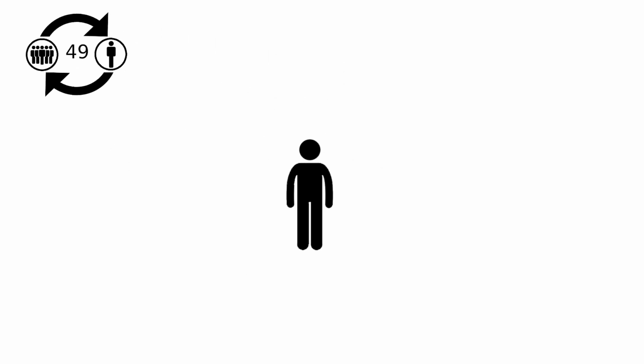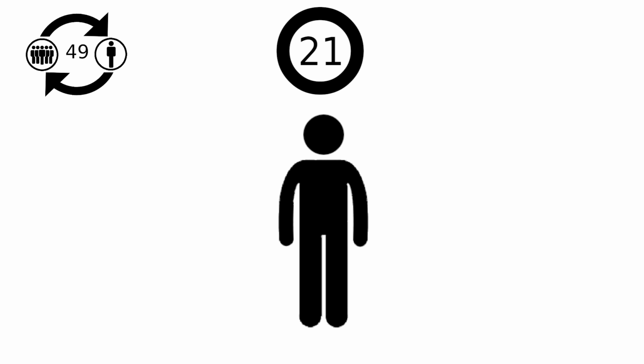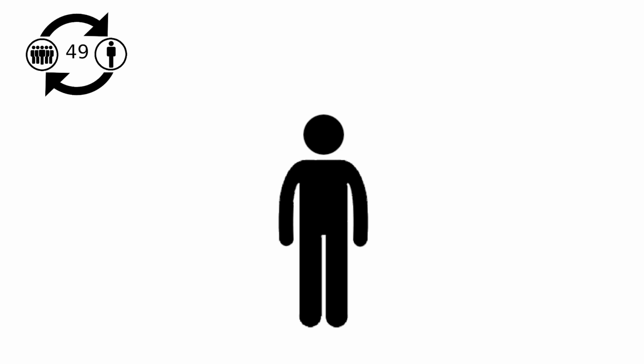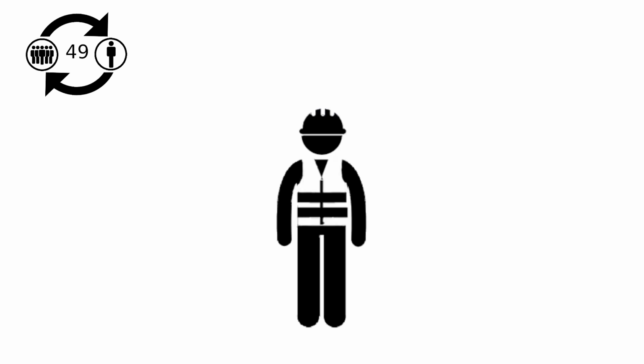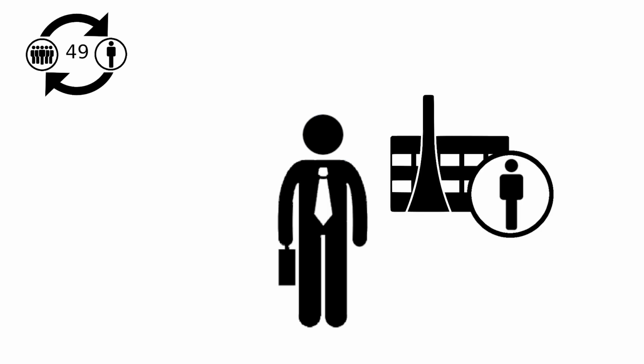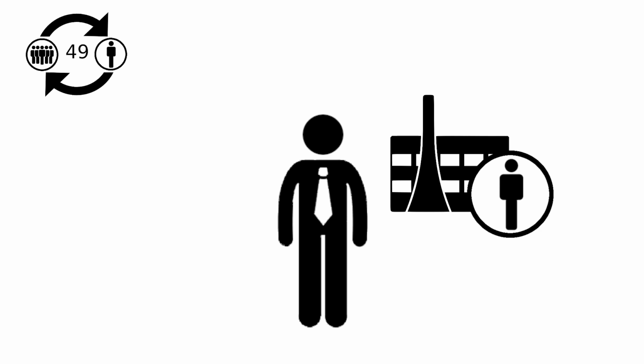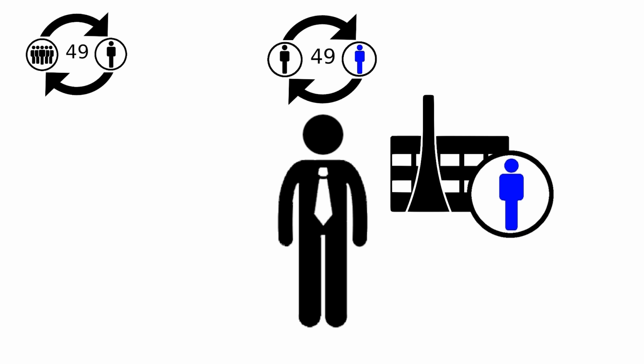Let's take a typical example of a man, age 21, who has just finished his studies and starts his working life. He can choose his profession and work for a salary, or he can create his own business, and if he creates his own business, it will belong to him until he dies. But when he dies, it will return to the community. He can decide to stop working for his business, but he cannot sell it. He can only rent it for a period of no more than 49 years. He can also rent a part of his business through shares, but no more than 49 years.